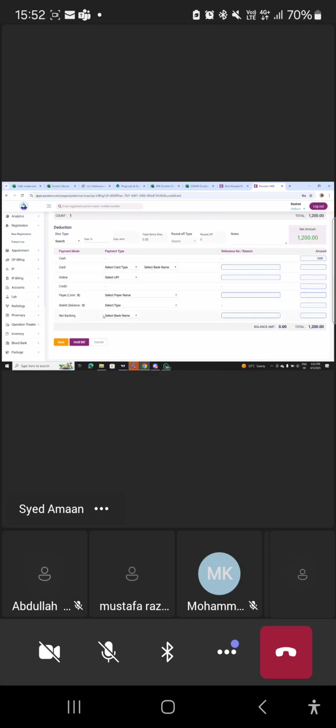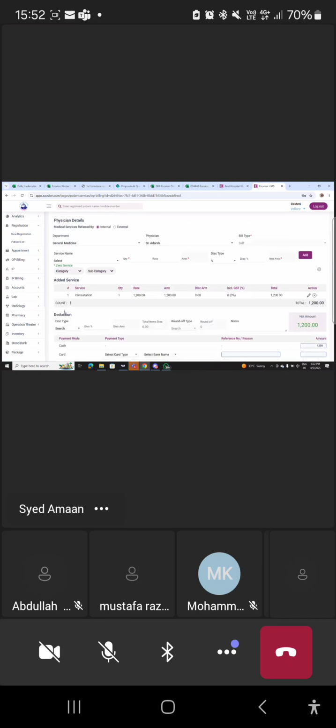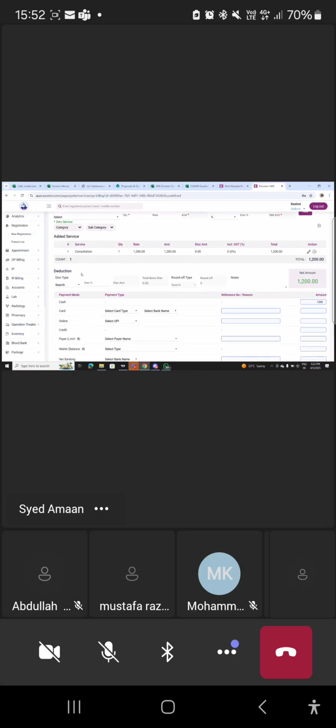These are the different modes of payment. So if it's a cash payment, they can click on this cash option, or if it is coming from the insurance and the fees, they can also select the payer name from here. Okay, and then simply click on save. And when they click on save, the OP bill will also get generated. Simple. Now that's all your reception needs to do: registration, appointment, and billing.